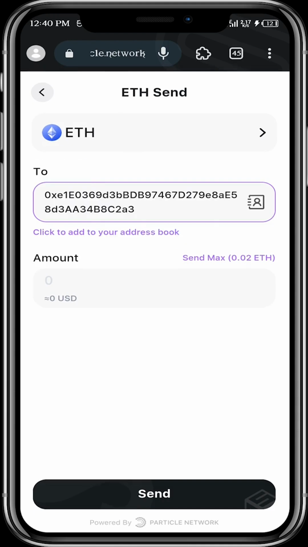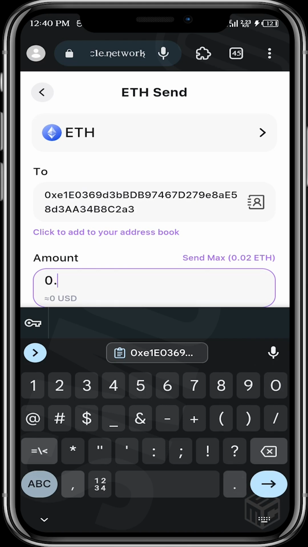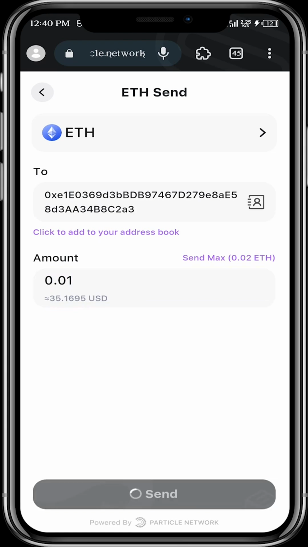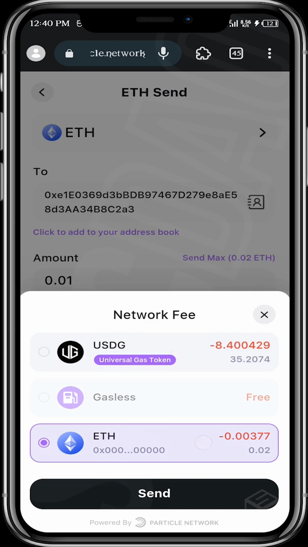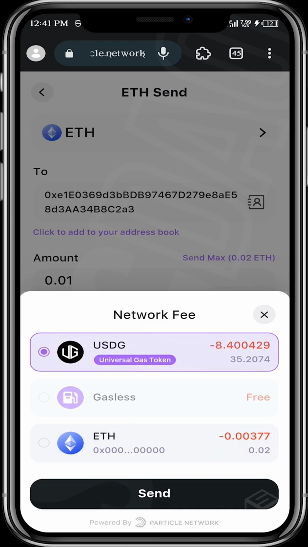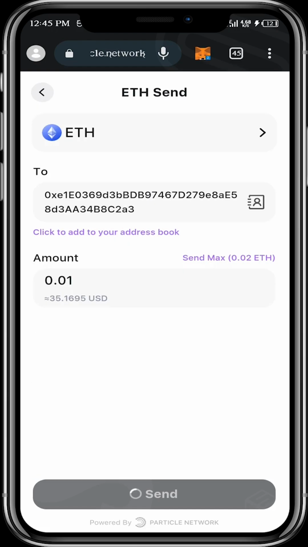Input the amount of Ethereum that we want to send. We can choose to use Ethereum or our USDG for gas fee. So let's use our USDG. Send. Alright guys, so this is taking so much time to be completed, but that's pretty much it.